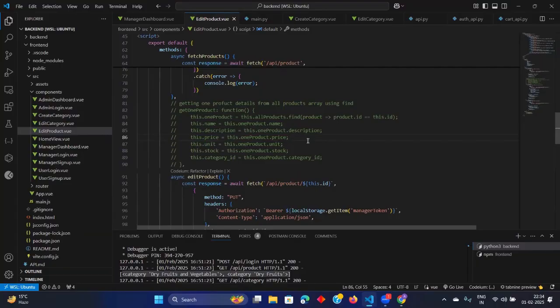But this should not happen actually. But why is it giving this error? Now we are defining this function get products. This dot one product dot name, it is passing this particular product dot name to that. Any guess what can be the issue? Naman Raja? No, I'm also not getting this thing.